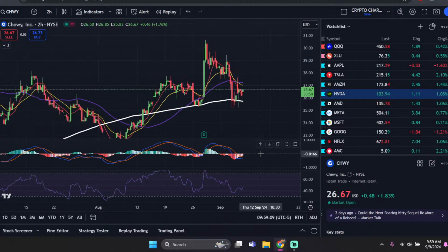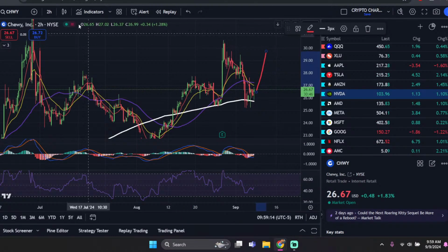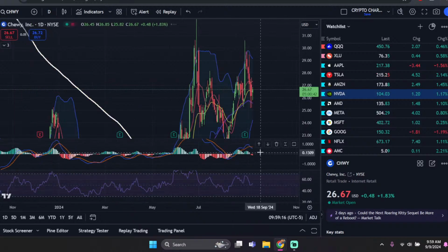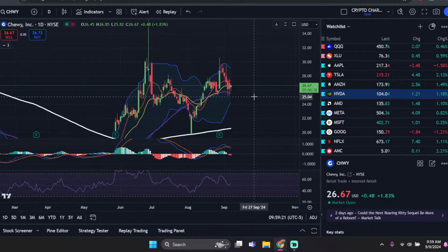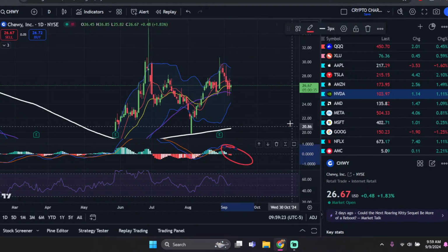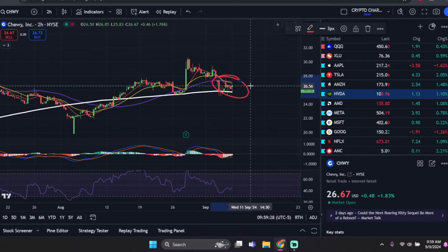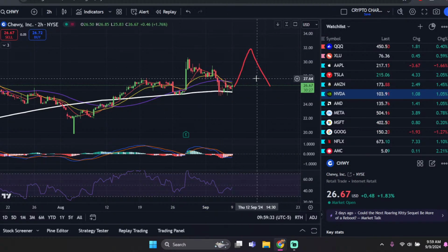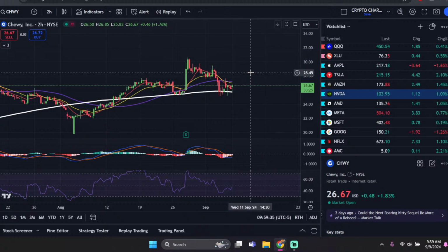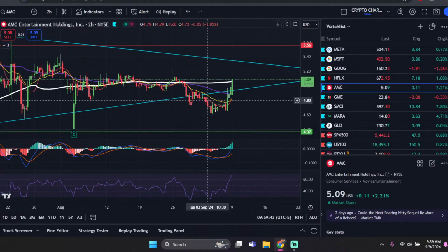Then you have divergence. All right, so we had divergence on the 2 hour, and then we can see if this can turn up one more time. Did the daily roll down? Yes, it did. Did the daily have divergence? Not necessarily. It had a lower high, so Chewy does not look the best as far as an opportunity for a massive move, but it does still hold true that the 2 hour could make this kind of signal. All right, it's not extremely down into negative territory or anything like that. As soon as I leave, it's gonna squeeze. It might. We'll see.